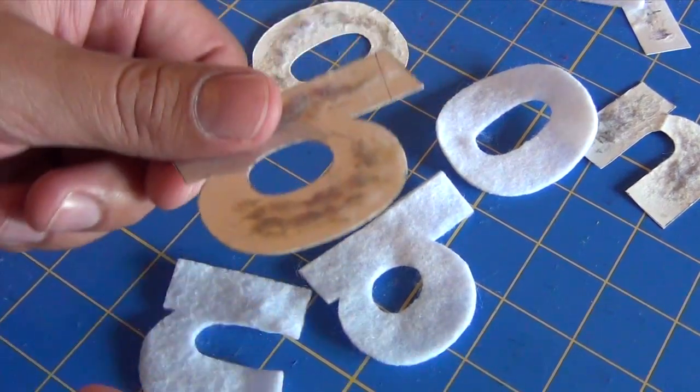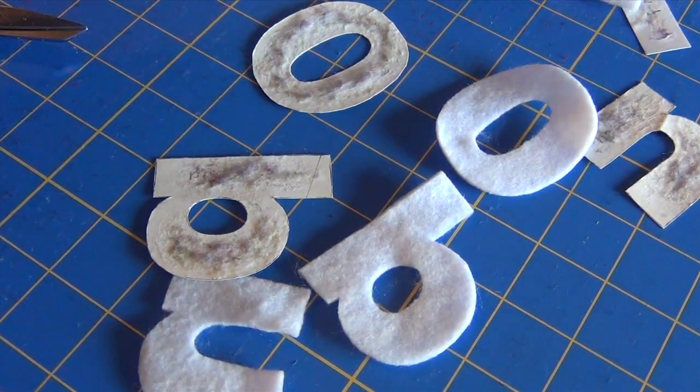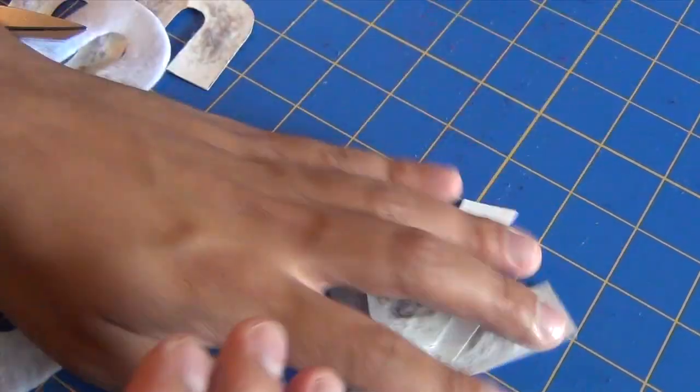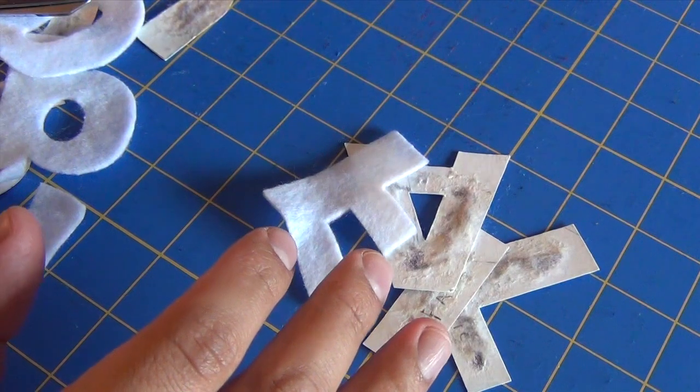So that's kind of the process. You're just cutting through each letter, cutting around it. I have other letters that I need to do in a bit here, like fail. So if I have an order, I'll just lay out the ones I need. Typically what I'll do though, is I will cut out a lot of letters. So I'll just cut out like, oh, I need to do, or I'm just going to cut out like a whole bunch of WTF. Get that out of the way for a while. Or I'm going to cut out a whole bunch of fail. Just get that out of the way. So that way, when I'm doing other things, when I have an order, I can just pull it together. And then do it, basically just assemble it. So it makes it a lot faster.